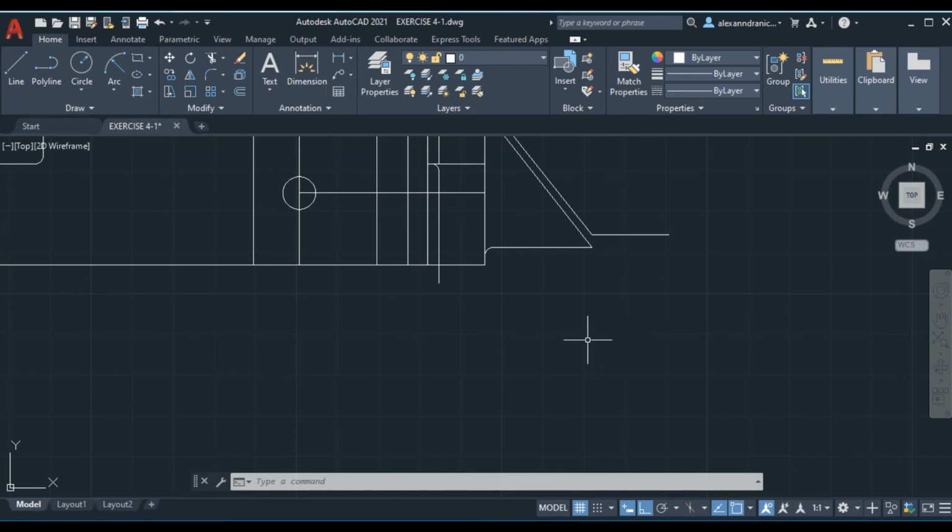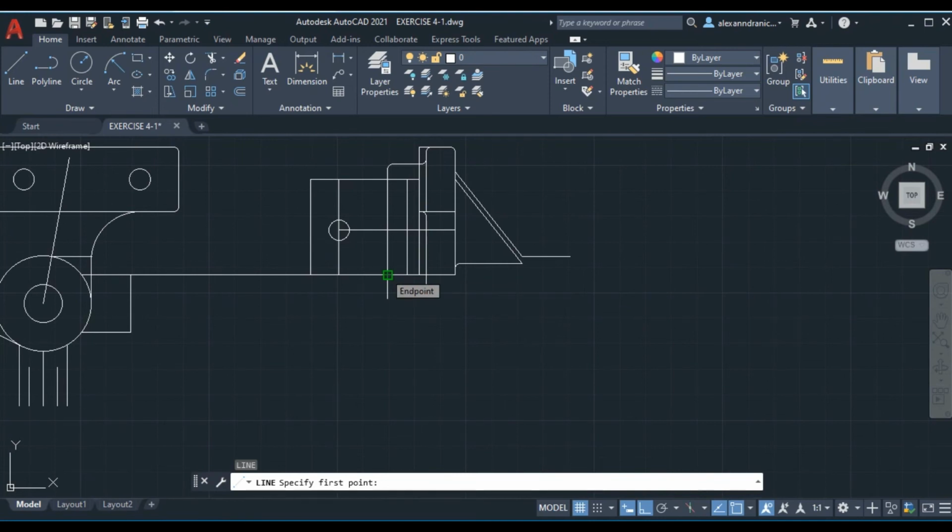After that, line command, and from here type 1.79. Type 1.79 there.